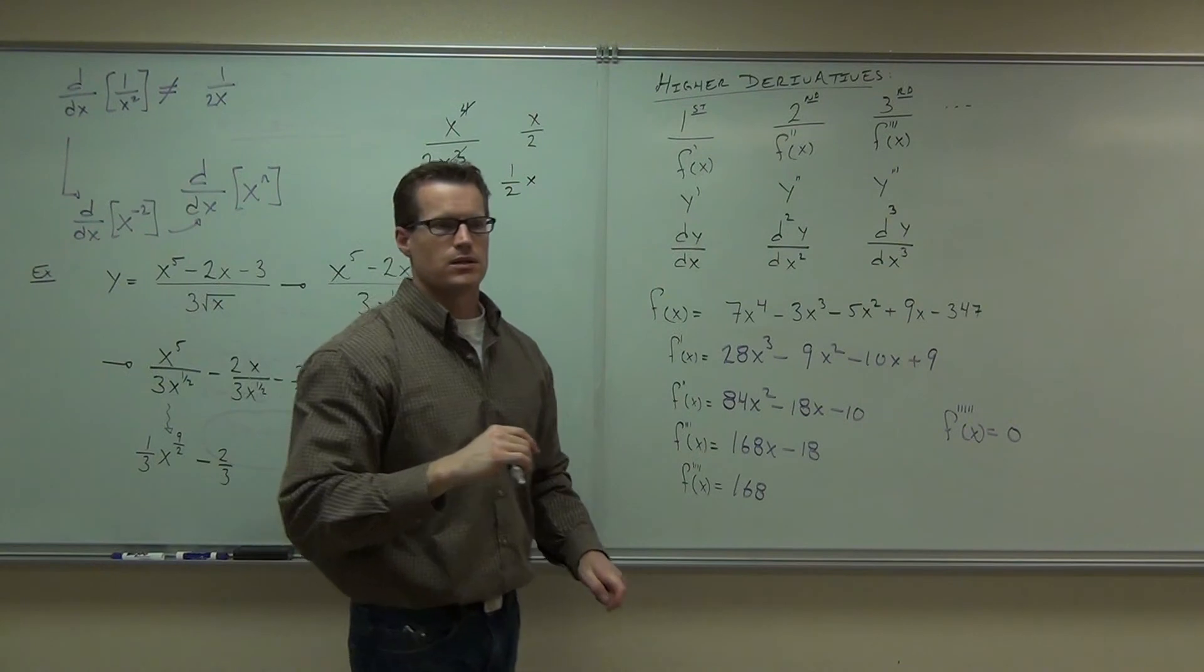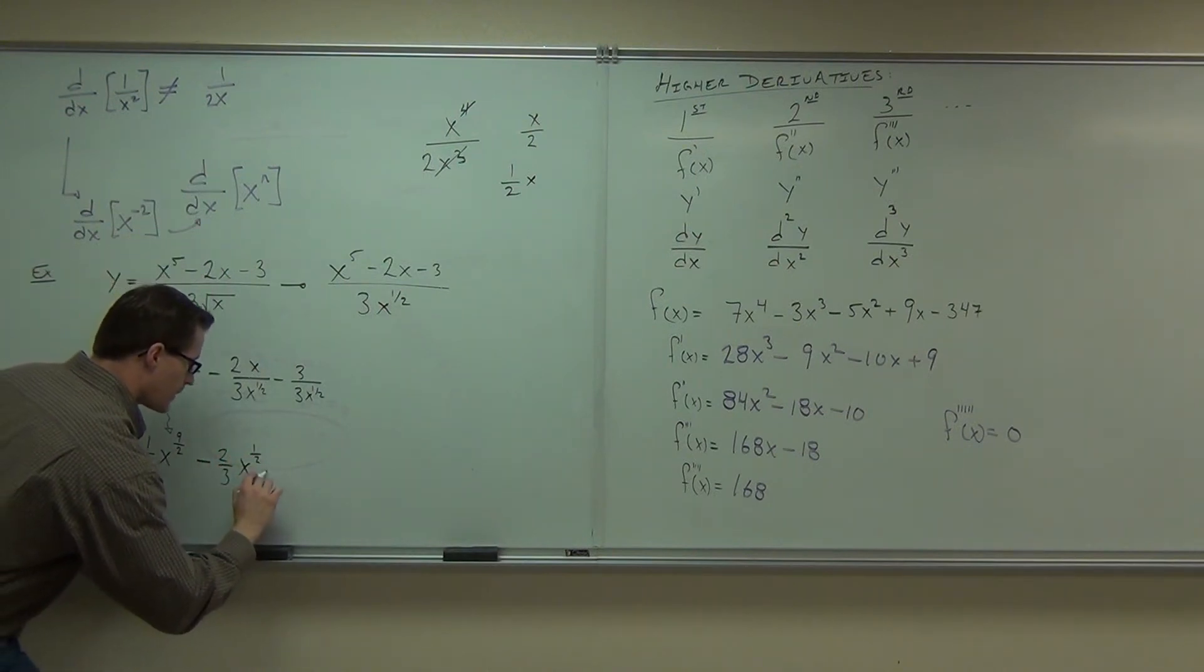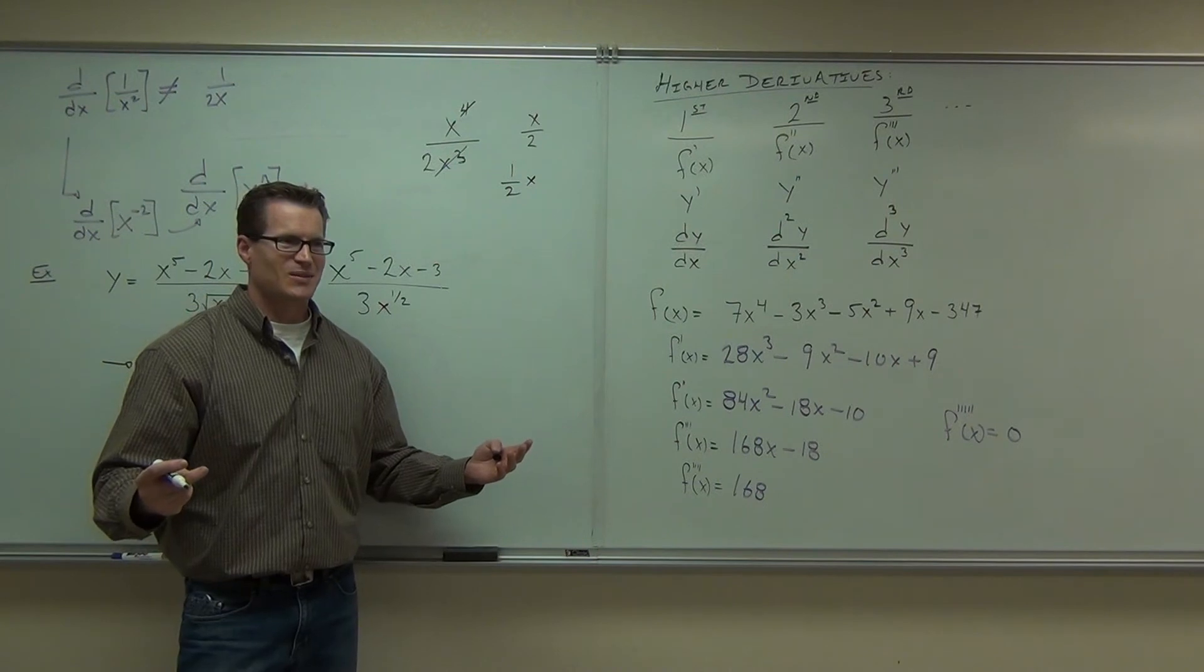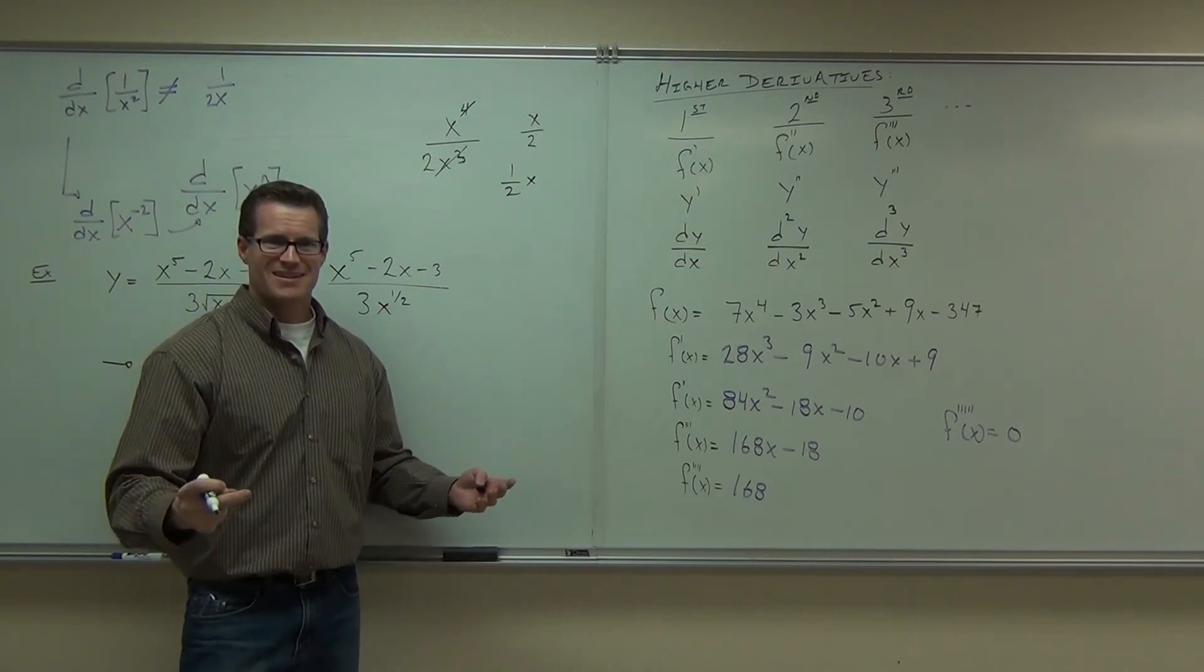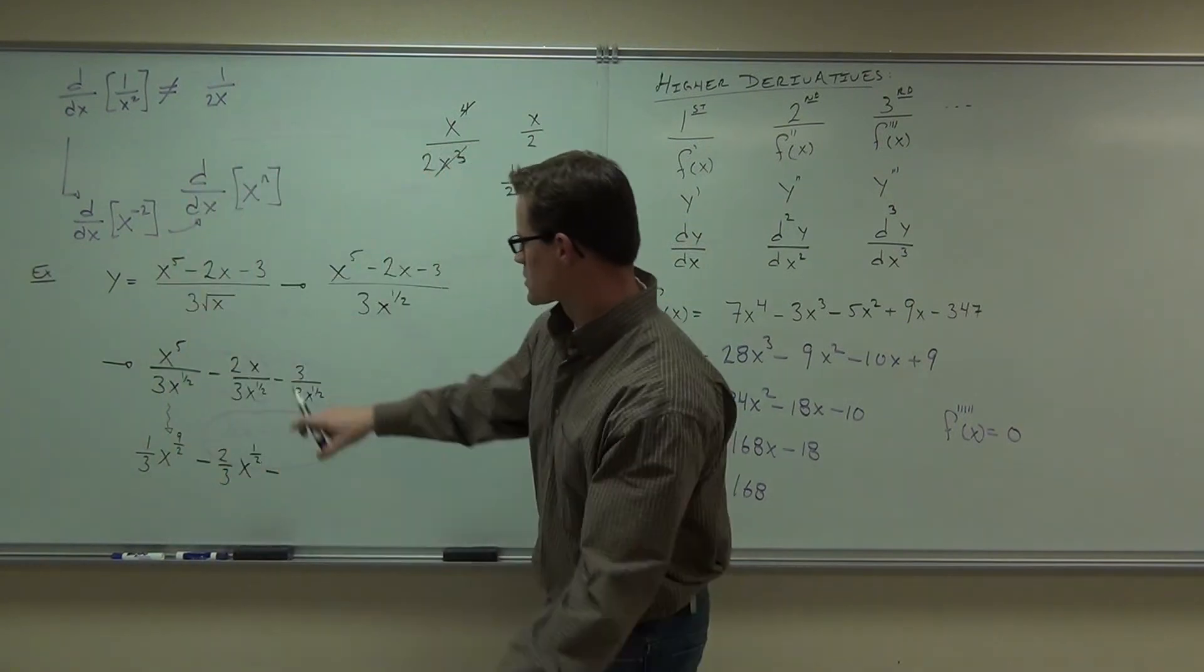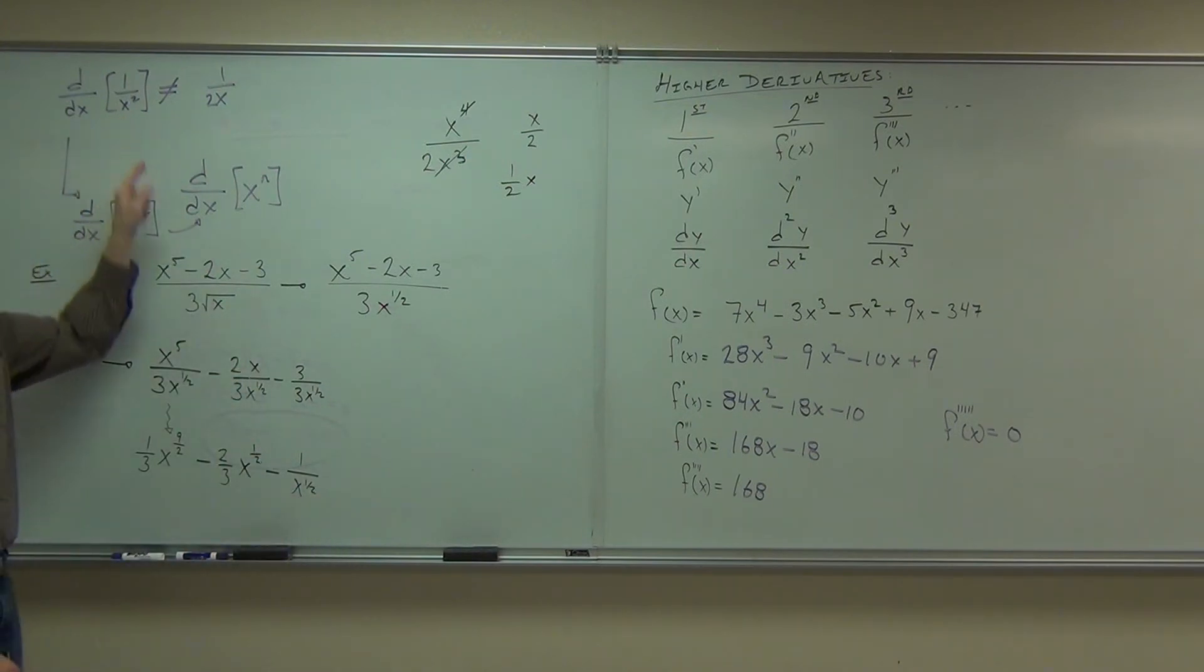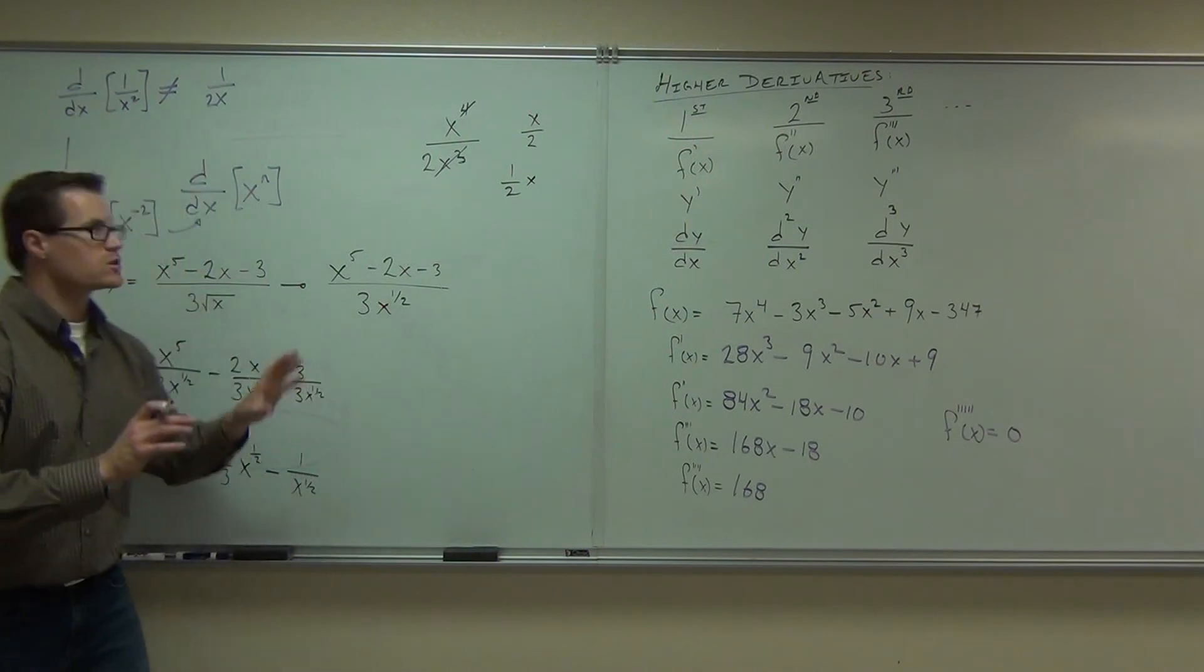X over x to the one half gives you what, please? One half. One half. Good. Because you subtract one minus one half and get x to the one half. Minus. Oh, what's that become? This is supposed to be a new video. You have that old school ringtone on? Come on, man. Give me some 50 Cent. Oh, that's even old, too. What's new? I'm on the edge of glory. Give me that one next time, okay? All right. Thanks. What happens to the threes? They become a one. What happens to the x to the one half? What are you going to have to do with that in order to make it fit that? What do you do? Can you leave it like this and take the derivative? No. That would be the scenario. That would be that scenario. What do you have to do to the one half? Negative one. Negative one. So we're going to have to move that to the numerator and make it a negative one half. Do you follow me? You're constantly trying to make it just look like that. That's what you need.